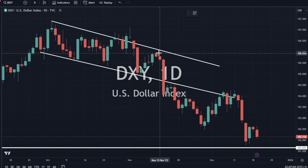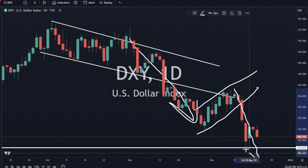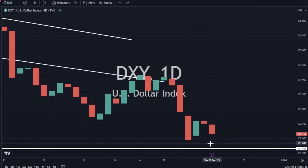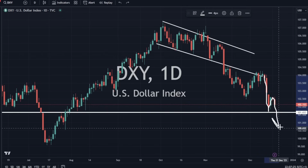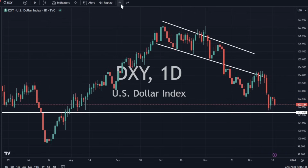But we've got some pretty good selling pressure, downward move, flag, downward move. And I think we're going to try to break through this support level to the downside, and we'll see if that support level holds. We haven't broken through it yet, but there's a lot of downside momentum, and we'll see if we can punch through it. We may just trampoline bounce on top of it and turn if they were to raise rates or rates were to go back up. So it depends which way rates go. And right now they are falling, which means you're going to see a falling dollar.